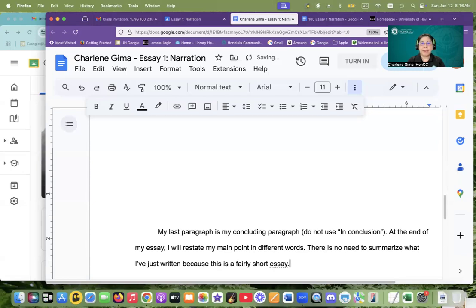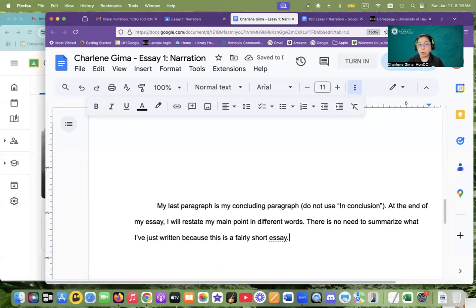So now, once I have gotten to the end of my short concluding paragraph, I will hit the return button one more time, and then I'm going to put in the word count and then however many words I have. For the final draft of essay one, we should try to have 1,000 words. Can go up to 1,500 or at the very most 2,000.